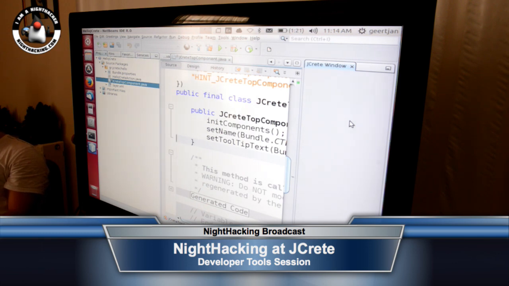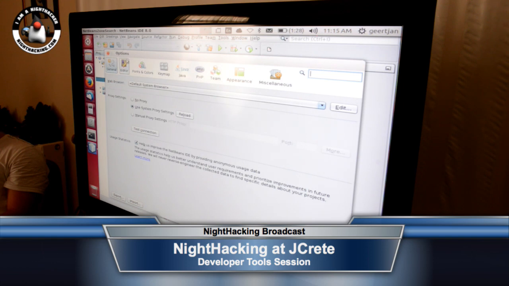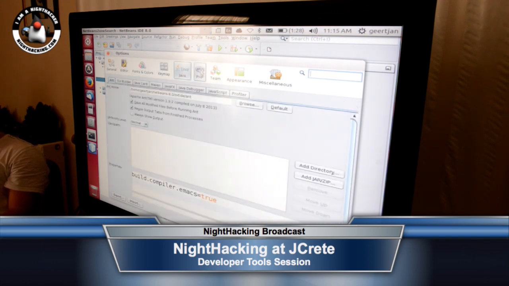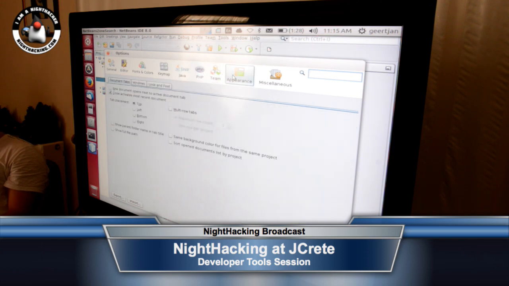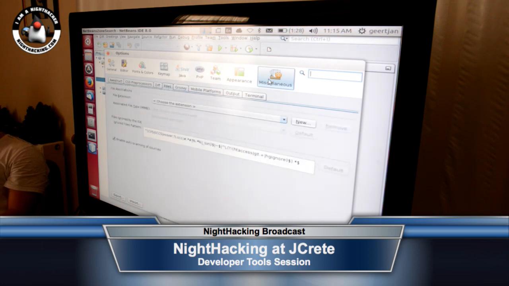But it's better, again, to be idiomatic with the IDE. So rather than creating a separate customizer within each feature, it's more likely that you want to integrate it into the options window. So you would create a new tab along the top here. You can see these are called primary tabs, and they provide configuration details for the major features of the IDE. And there are sub tabs. So you can see these are sub tabs. So you would typically provide a sub tab inside the miscellaneous tab for customizing the JCrete functionality that you've provided in your plugin.